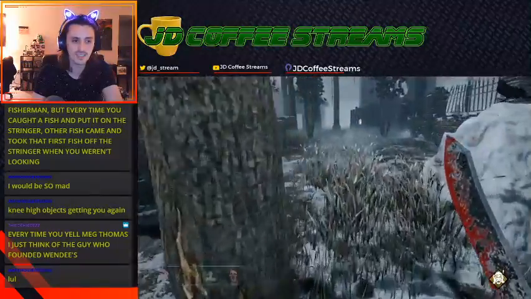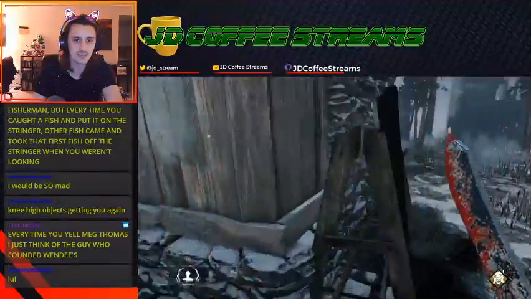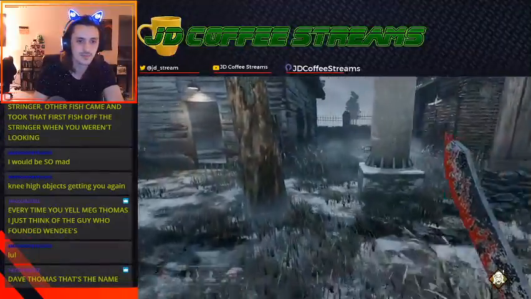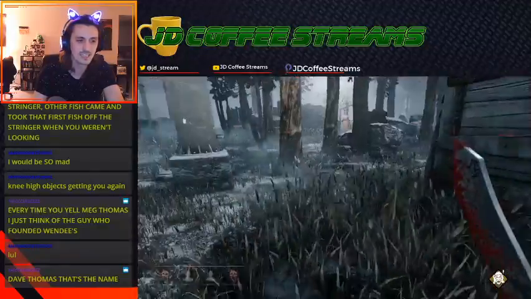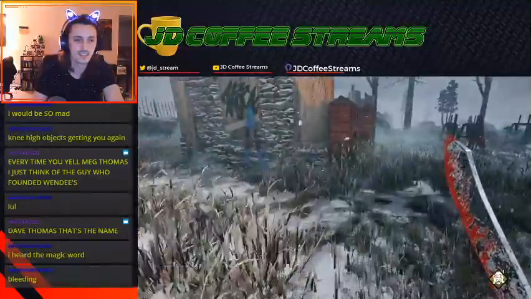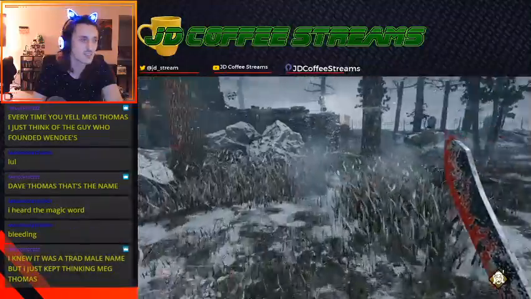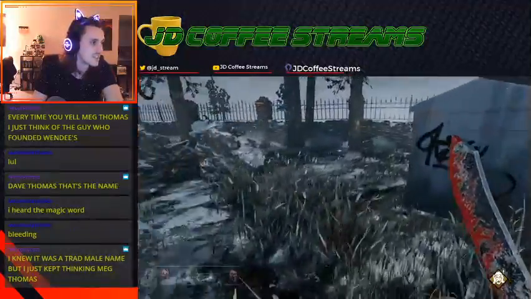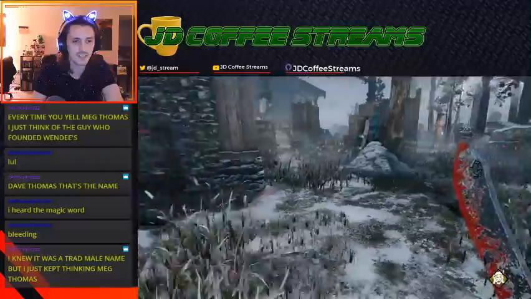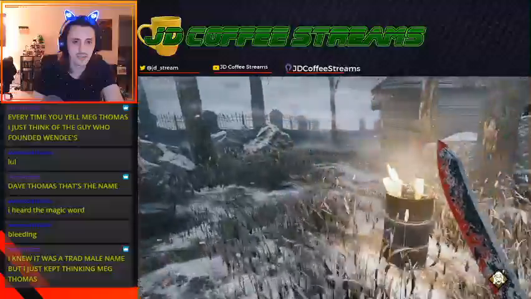Is there more than one exit? Someone's bleeding. Dave Thomas, that's the name, yeah. Okay, yeah, there's multiple exits, so I can't just, like, sit on a door. You know, it's a traditional male name, but I kept thinking Meg Thomas. I mean, I killed two people my first time as a killer, and I wounded the shit out of the other two, so I still did a good job.